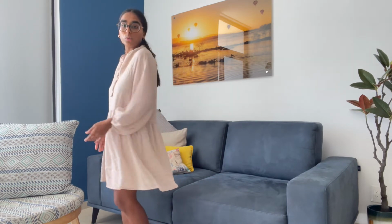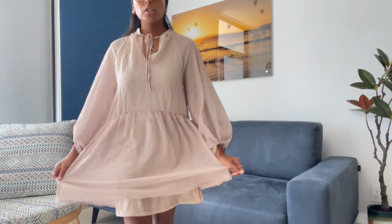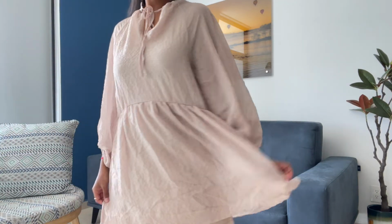If you have a pear shape, so you have bigger hips, because it flows straight down and cuts off here, it could draw attention away from your hips and bring it up here, especially if you doll yourself up from your face with little earrings on. That's what you want to do if you are pear-shaped. Yeah, also another dress just to lounge around. So let's try on the last dress.